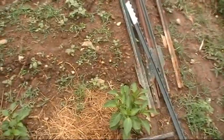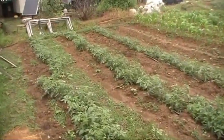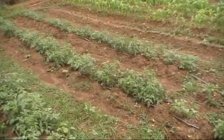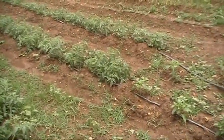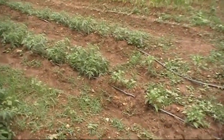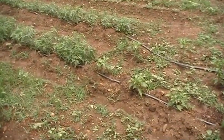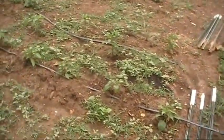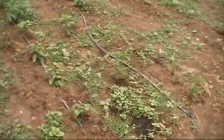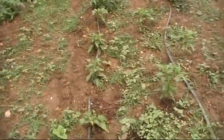Of course I know these are jalapenos. I've got them in the row with the tomatoes. I've got 3 rows of Jet Star, Jet Setter. I got them mixed. I can't tell you which one's which. They're pretty much the same thing. Names a little different, timings a few days. Makes basically the same shape tomato, same size. I always just plant them together. They're hybrid. I'm not going to save seed anyway.